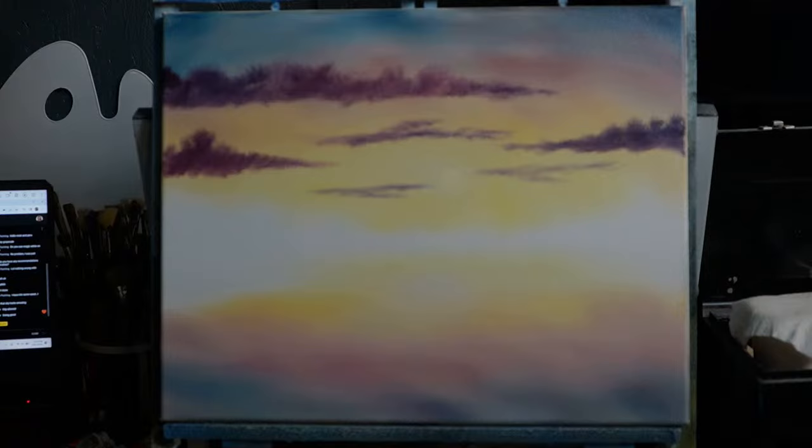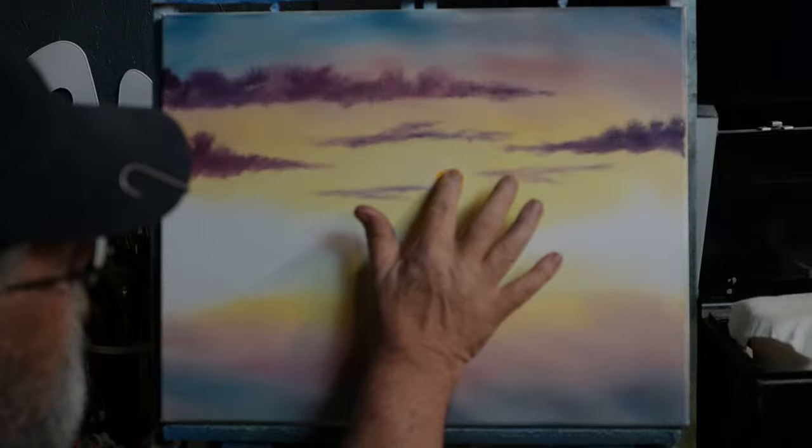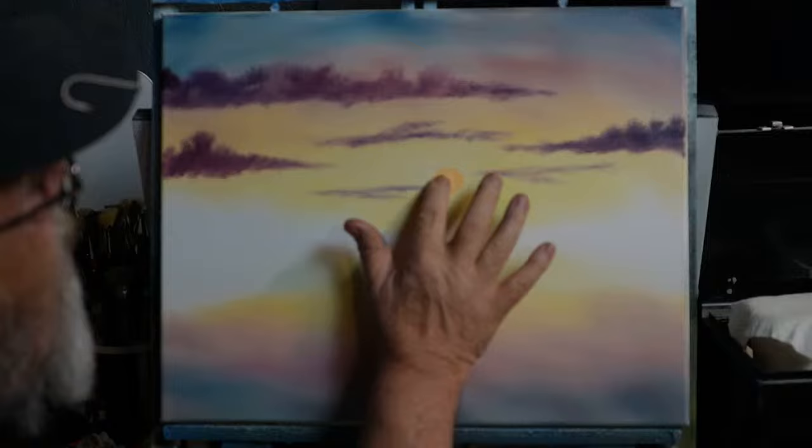Then I want to put just a little bit, a very little bit of Indian yellow right on that same color. Just a little, right on top of that color, about like so. Then I'm going to come back in that color with just plain white. Just make a little circle up here, about like it.